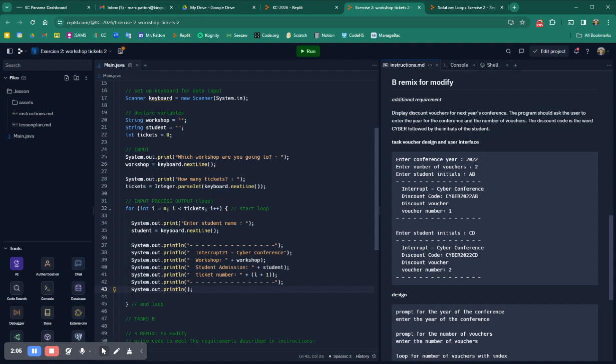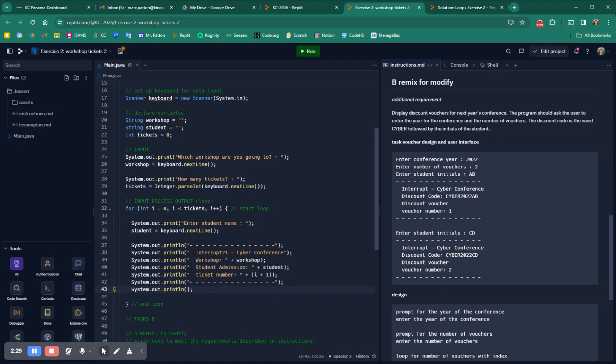The variables come first. So System.out.print, which workshop are you going to? So they're asking us a question. And then it's going to leave the next line down available for the user to input the name of the workshop that they're going to. So this line of text will not appear.